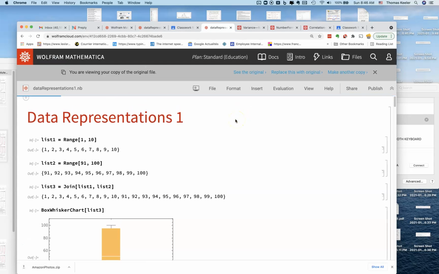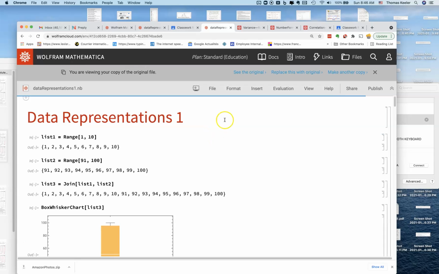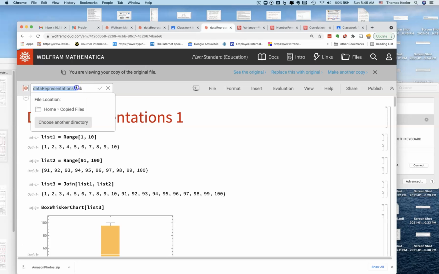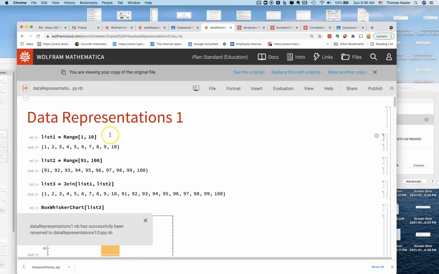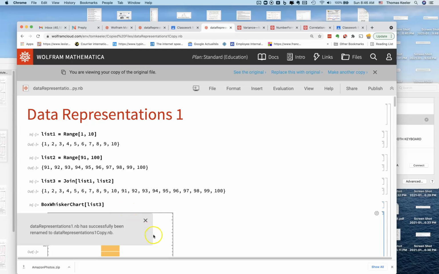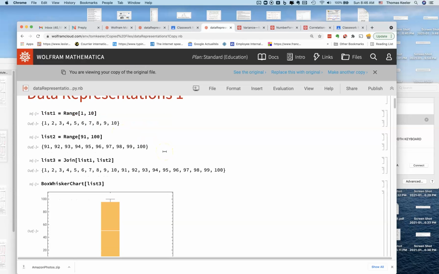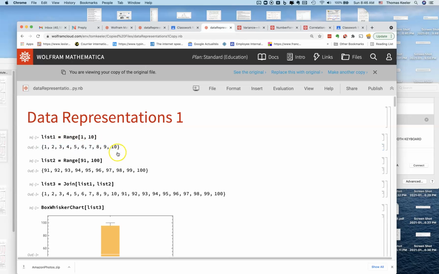Okay, and so we're going to practice several skills today. Let's change it into copy here. So we've got our copy of this. One of the things that we want to learn about is how do we make data that we can use? A lot of times, if you want to practice, you're not going to actually be collecting from an experiment. And so we know what we can do.